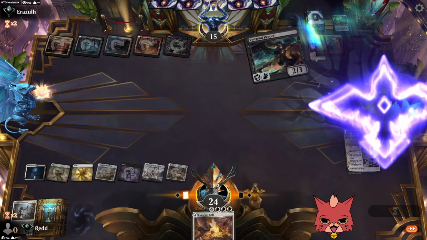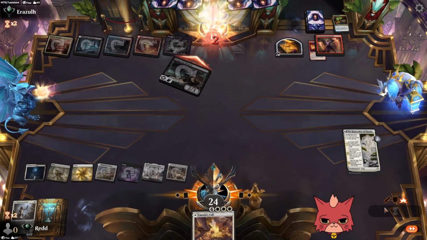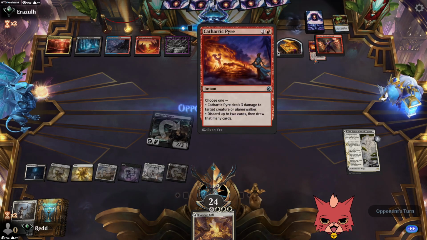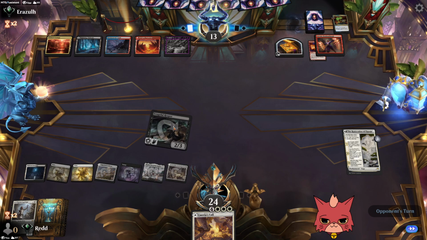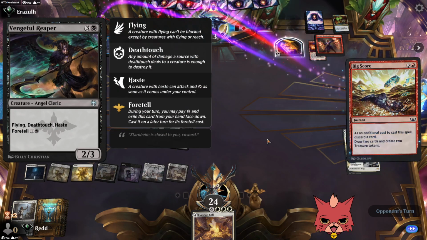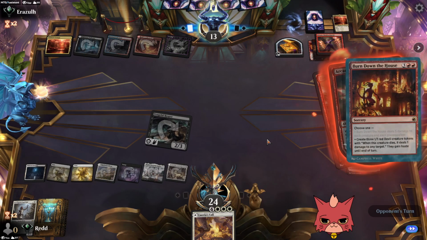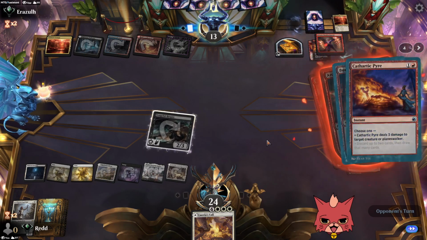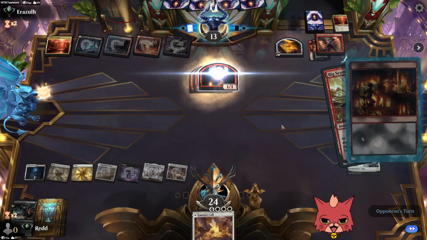Go ahead and bring this out. Swing on in. And no matter what they play, the Cathartic Pyre hits the Reaper. Does that mean we saved this, though, instead? Should we have saved this? I don't think so. Maybe. Oh, they hit the Burn Down the House anyways. I don't think it mattered much.